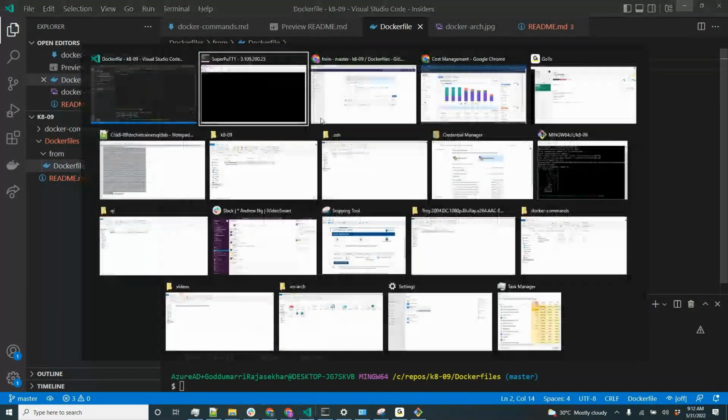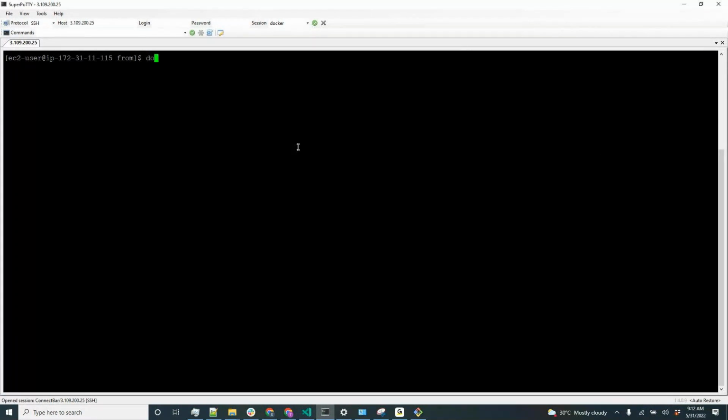Okay, so we have a Dockerfile. The syntax is docker build -t, and you give your repo name. My repo name is from, and the version I will give as v1, and then a dot.